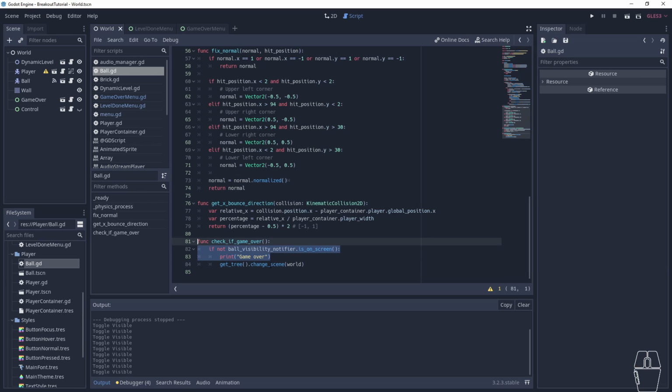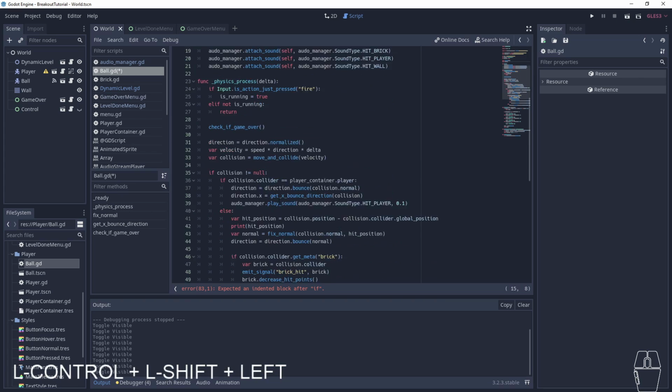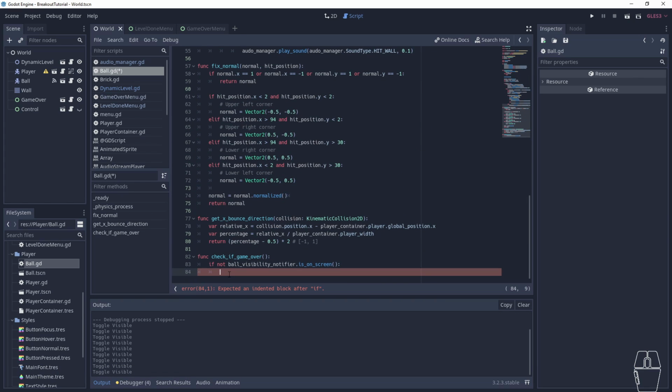Print game over, and then change scene, right? We'll get rid of this and this, and we're gonna emit a signal. Let's create a signal called game over, and then emit signal game over.